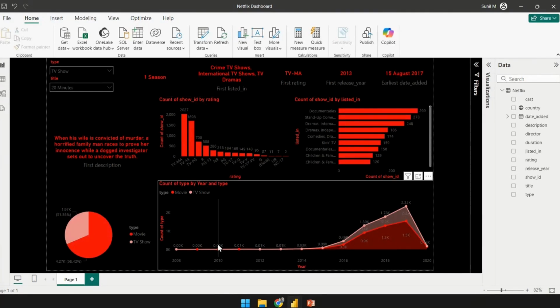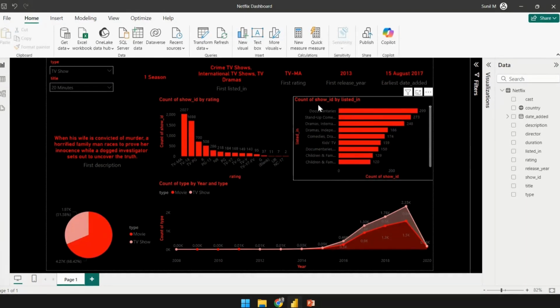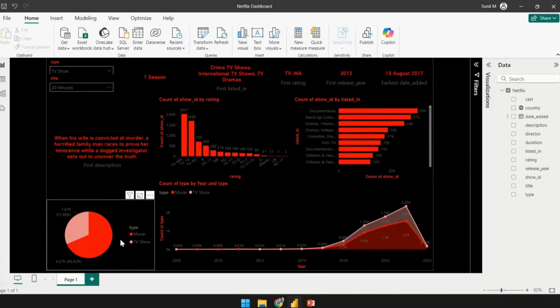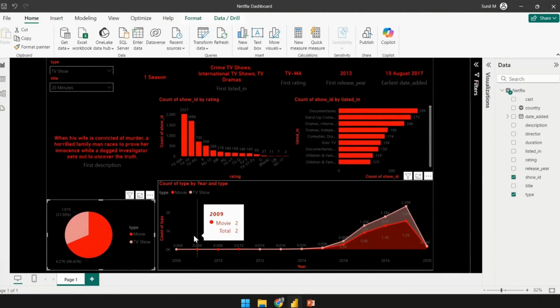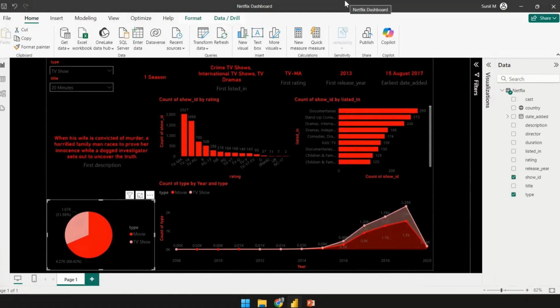Then we have this global data, which is not related to this particular specific TV show or movie. It would be showing you the complete data of the data set, like for example how many shows are there and what is the rating of those shows, then what are the different genres of shows and how many movies or TV shows are present in that genre. Also we have over here the combined number of TV and movie shows, so we have just divided that into the pie chart and it describes how much of the portion consists of TV shows and how much portion as movies. And also we have that throughout the year how many movies and TV shows were added in the Netflix. So let's go ahead and create this dashboard.